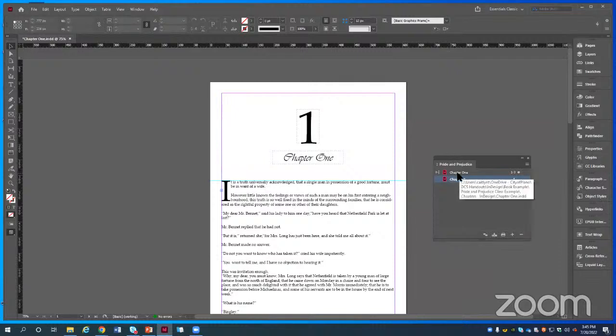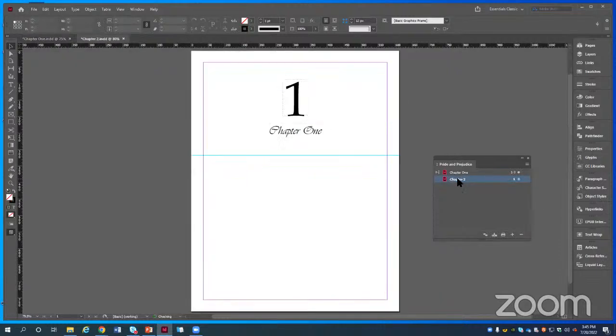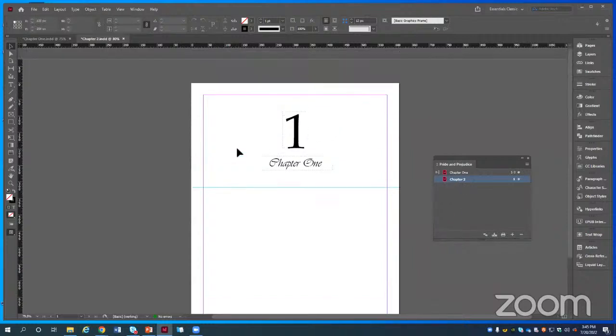So you can open your files from here. By double clicking chapter 2, it takes me to this file here, and guess what? There's nothing in it because we're going to rinse and repeat. We're going to update our next chapter and then just apply. We're going to do some syncing.